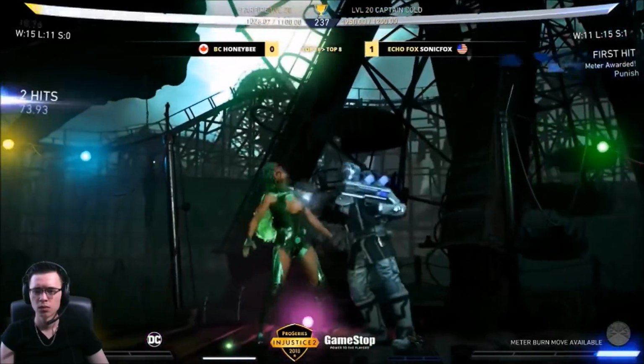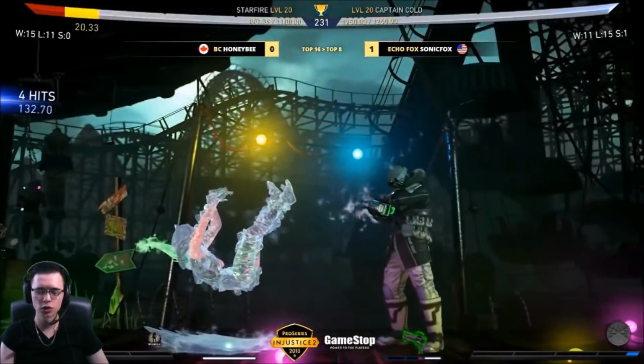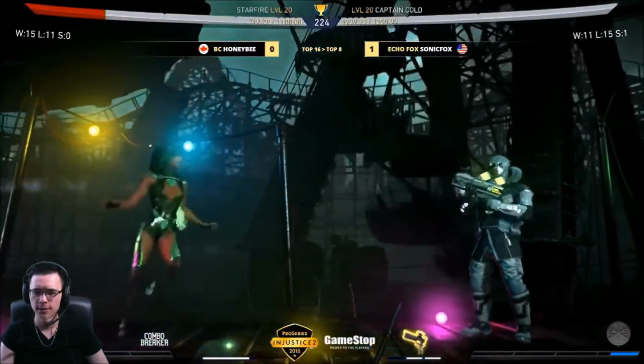That's a very green Starfire right there. Yes, it is. The thing is, extreme zoning does do well versus Captain Cold. My concern is that HoneyBee did go Flash first. He picked himself into what he knew was going to be a bad matchup, because Fox was always going to go Cold here.